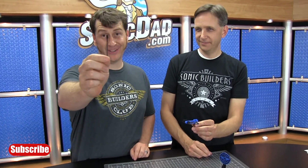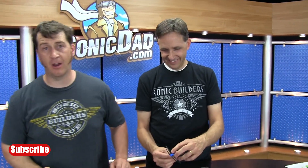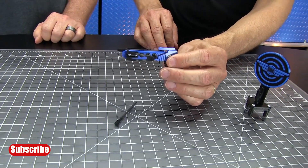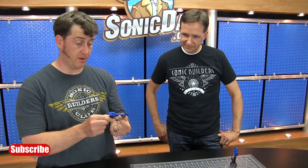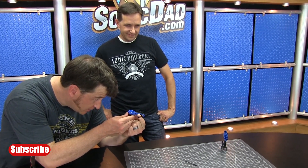Pet peeve: the projectile for a crossbow is called a bolt, not an arrow. A lot of folks call them crossbow arrows, but these are crossbow bolts. With the string cocked, take the crossbow bolt and slide it under until it stops. When shooting, remember not to point this at anything you don't want to shoot — that includes people, animals, or anything of value. That's why we have a target. The best way to shoot is to grab it with two fingers along the O-rings at the top, sight along the barrel, and pull the trigger when ready.